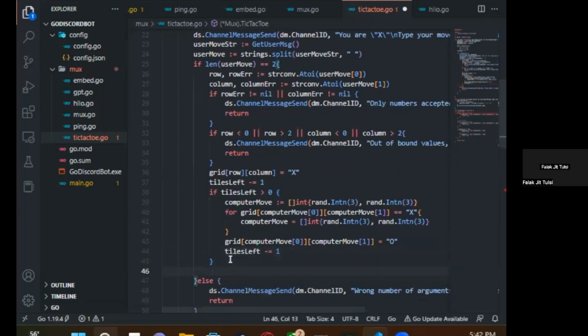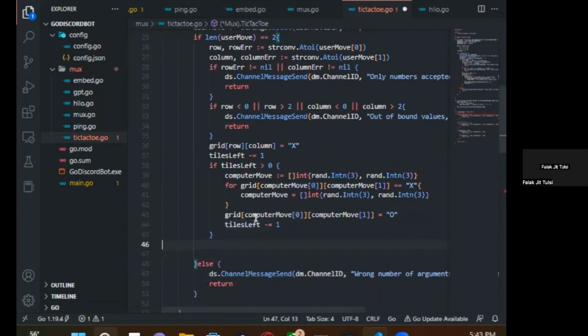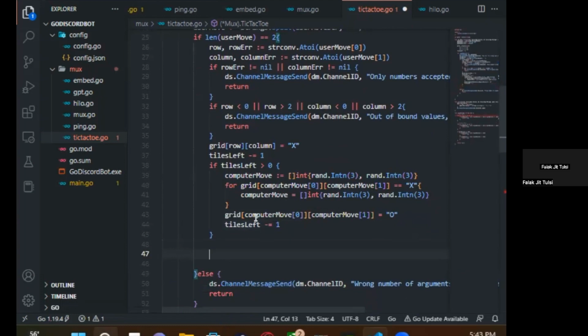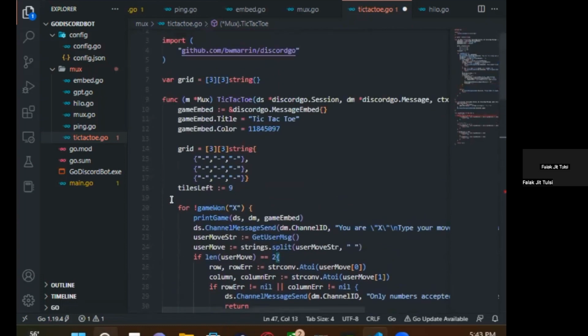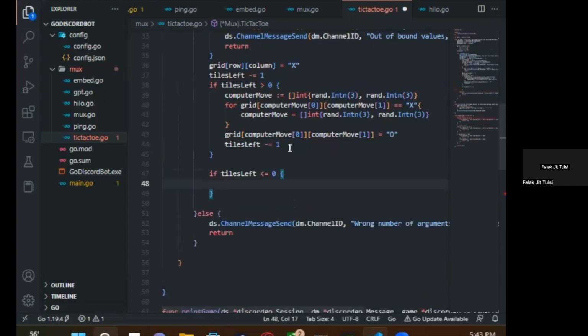And after all of that is done, that's basically the end of the game. The last thing we need to do, we're still missing 2 base cases. Up here, we check the base case if the user wins, right? If the user wins, we exit the loop and we immediately go down here. We'll add some sort of winning statement. But we also have to check if they tied. So if they tied, that's why we have the tiles left. We'll just say if it's 0, or to be safe, if it's less than or equal to 0, we'll print game one more time.